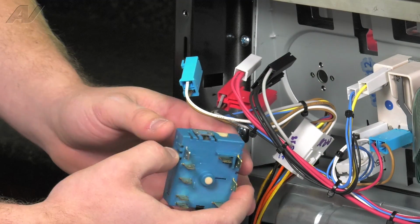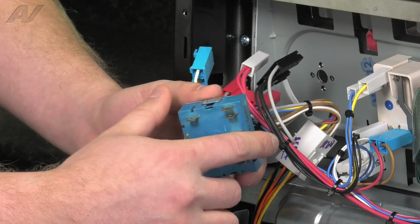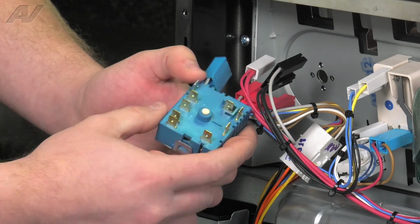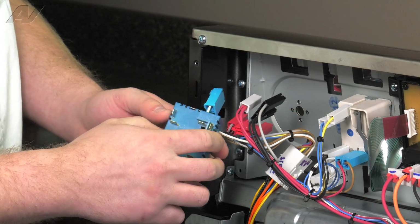Now with your burner switch removed, the first thing I would do is go around the perimeter of it and check to see if there's any burn marks. Look at your terminals, make sure they all look okay. These things tend to short out inside, but this actually looks okay.